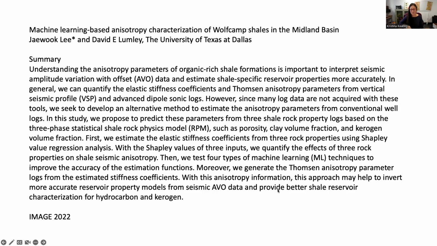Now, to understand exactly what's going on in this abstract, it requires you to know a lot about seismic and to understand what these methods are and what the rock physics is. But knowing how to analyze the specific abstract for the components of an abstract doesn't actually require you to understand the science of this abstract. So for instance, we can look at these first few sentences and say, this is the problem statement. Understanding the anisotropy parameters of these organic rich shale formations is important to interpret seismic amplitude variation with offset data, right?